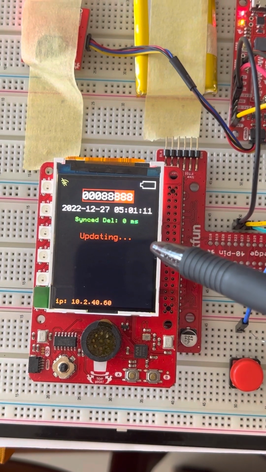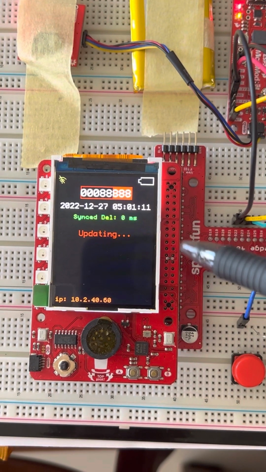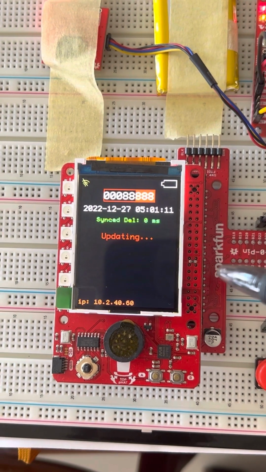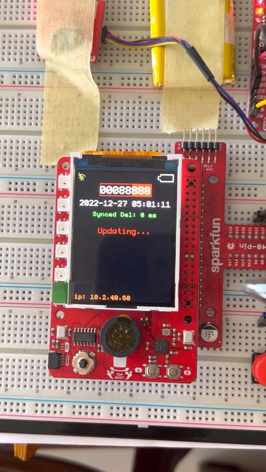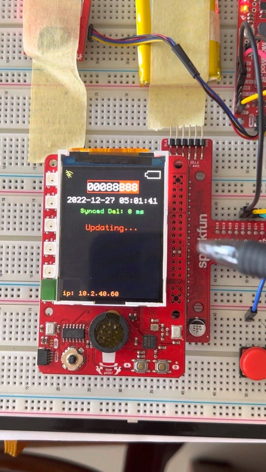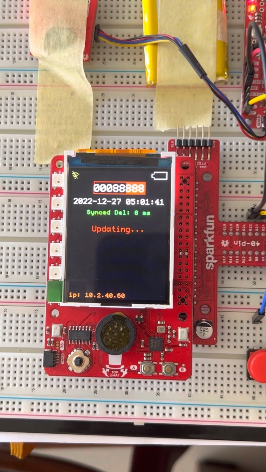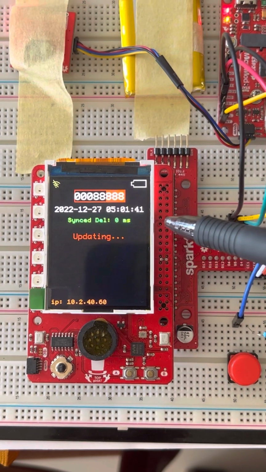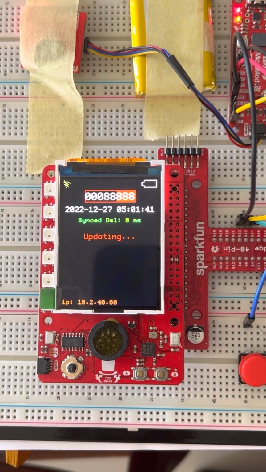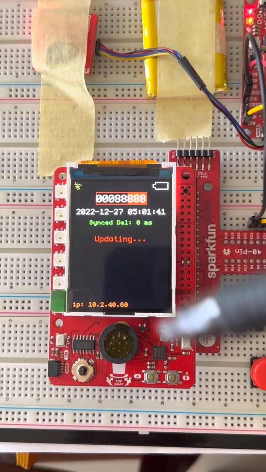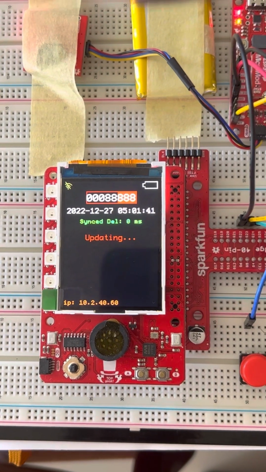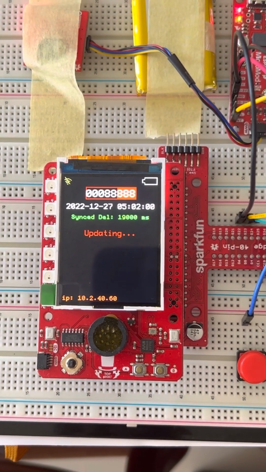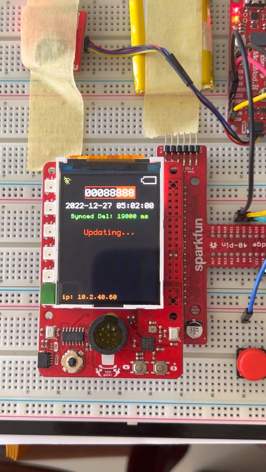Since the SNTP sync is at the moment synchronized for 30 seconds, typically we see this refresh twice, and then the third one is the forced sync when the time hits 0 seconds. And what happens here is when it does the NTP sync, it also updates the time on the real-time clock to that value. So that way the real-time clock is always in sync with the time provided through NTP.